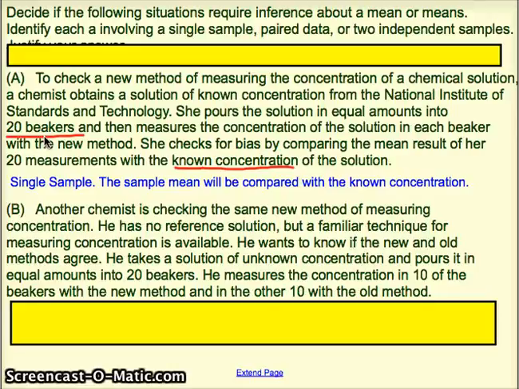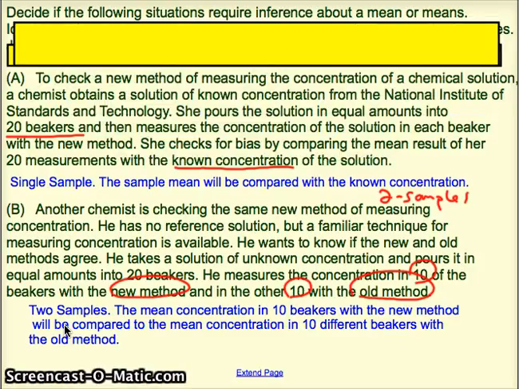Now in B, it's a little bit different. We had 20 beakers, but we split them in two. And we did 10 readings in one set of 10, and 10 readings in another set. There's no matching going on. I haven't tied one beaker to another beaker in the other set. I simply have two different methods, treatments in another example maybe, but I have two different methods here with 10 readings out of each. I have two samples of 10 readings each. There's no pairing going on, so this would be a two sample test.